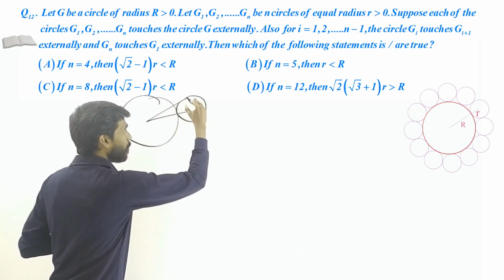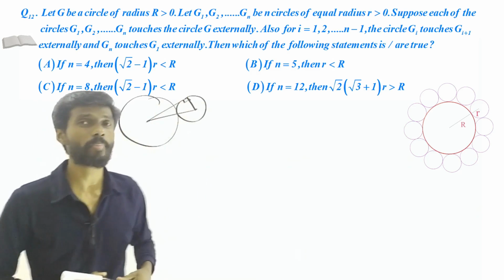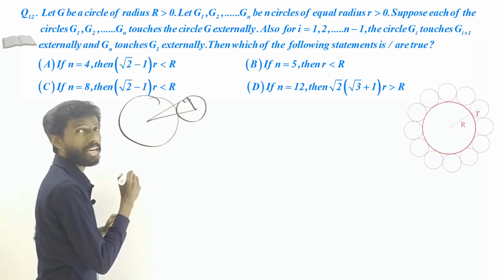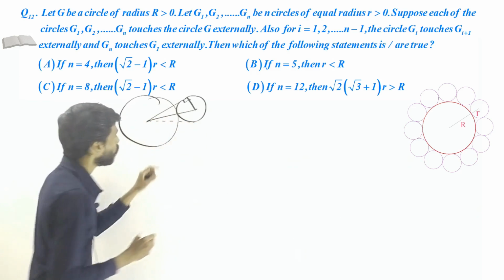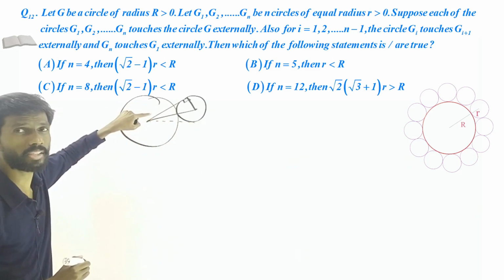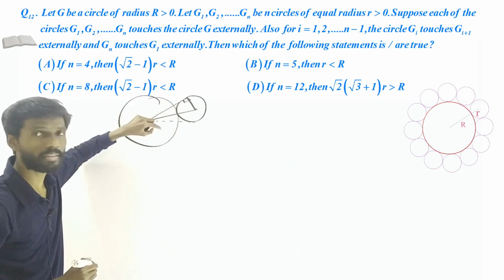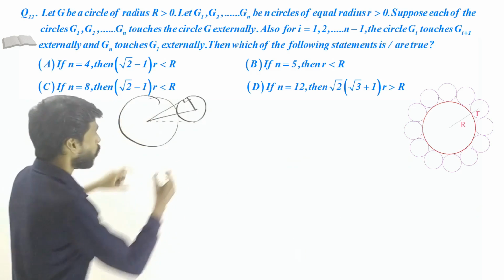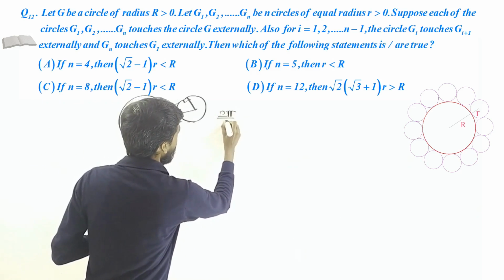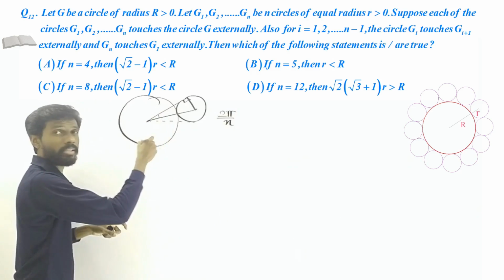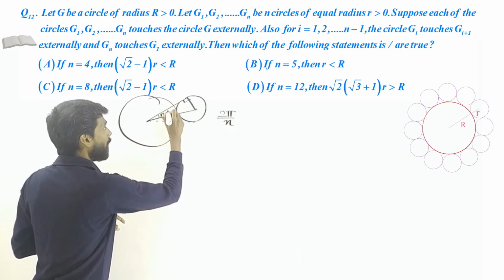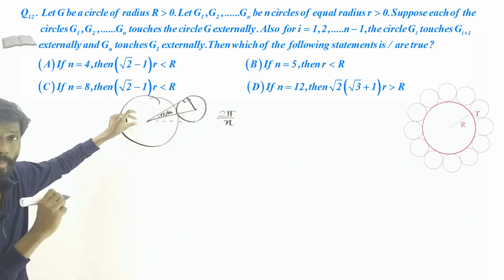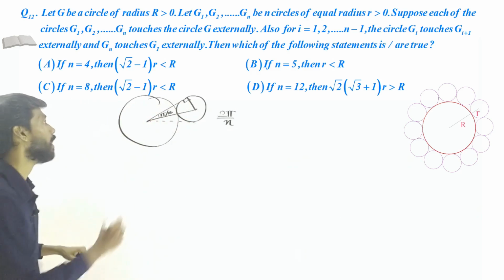Now this is perpendicular, because this is a tangent, so that is perpendicular to the radius vector. Now what is this angle? That angle we have to find. The total angle is 360 degrees, 2 pi, and there are n circles, so that means it is 2 pi divided by n. But we are not taking the total angle, only half of that, so that is pi divided by n. The total angle subtended by this circle is 2 pi by n, so this is half of that, pi by n. Now what is this length?